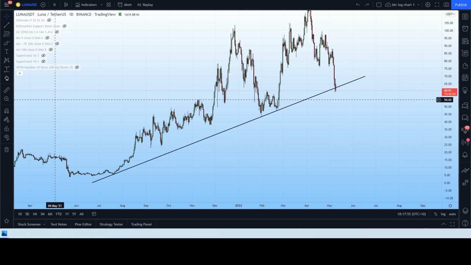So first and foremost, we have our long-term uptrending support line here, which we can see was established on the 21st of July 2021. We held through resistance in that February drop in early 2022, pushing up to a new all-time high in around April 2022. And we have actually recently dropped below this major long-term uptrending support line. This is a very significant move, and we're going to talk a little bit about this more as we go through the analysis and dive into the technical analysis later on in the video.